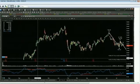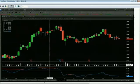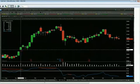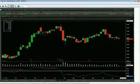Let me put this on a weekly chart. Now let's go back to the weekly chart for Boeing. Give me a moment here to manage this. Okay, great. If we take a look at the weekly chart, here's where that volume is, down on the week of September 16th, 2013. The low out there is 113.26. So we'll have to watch and see how Boeing trades here for the next couple of hours.